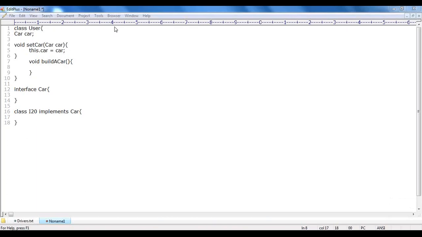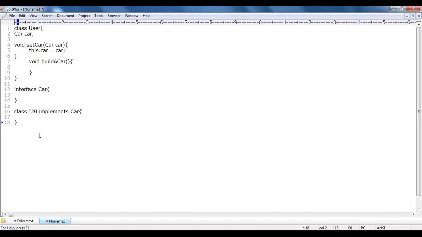Vijay also says that, so far, whatever we discussed has to be injected, so can't we achieve this with the factory pattern? Some of you might know about the factory pattern. What Vijay is talking about is, for example, a class with a method called getCarInstance, which accepts a string. If you pass i20 as the value, it will create an instance of the i20 implementation and return that object. So that is Vijay's question.